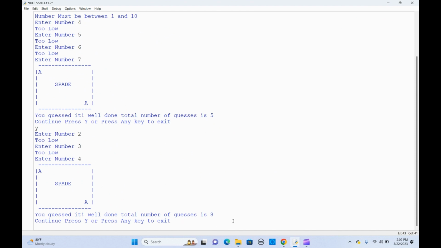So now we'll say you guessed it, well done, and then look here, it's 8, right? Now this is a very interesting part here. What it's doing is it's just keeping the count. It's not starting from the new one, right? So you have to reassign that again here. So -1, when it's done, everything's reset. Otherwise, it's going to go on increasing the numbers. So here it now says press continue yes or no, or exit, right?